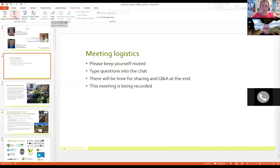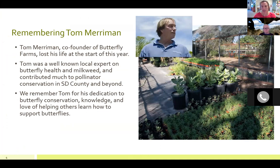Okay, so again, before we get started, we just wanted to take a moment to remember Tom Merriman. Tom was a co-founder of Butterfly Farms, who's also a member of the Pollinator Alliance, who sadly lost his life at the start of this year. Tom was well known locally for being an expert on butterfly health and milkweed, and has contributed so much to pollinator conservation in San Diego County and beyond. And we remember Tom for being so dedicated to butterfly conservation and for his willingness to share his knowledge and his love of helping others to learn more about supporting butterflies.